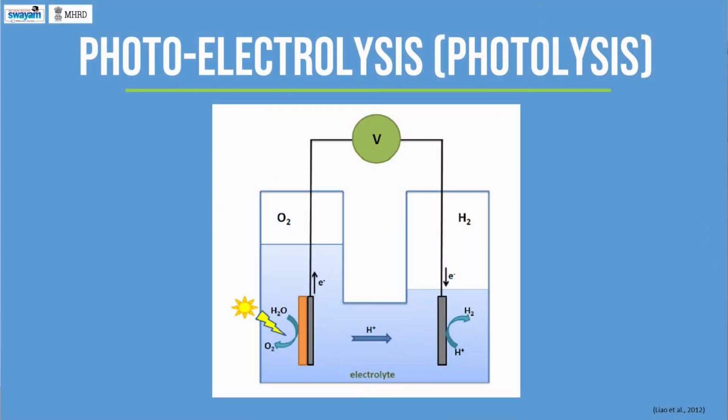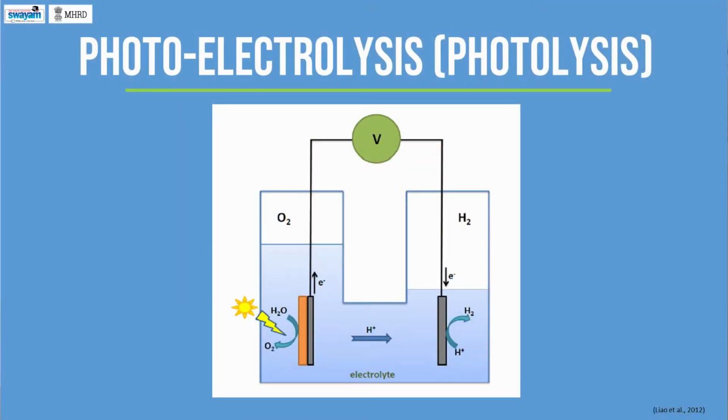A photoelectrochemical cell consists of a photoanode, cathode, and water as electrolyte. Photoanode is prepared by depositing a thin film of photocatalyst on its surface. When light hits the photoanode, an electron is released along with the splitting of water to generate protons. The proton and electron move towards the cathode through the electrolyte and external circuit respectively. At the cathode, protons, that is hydrogen ions, are converted to hydrogen using the electrons.